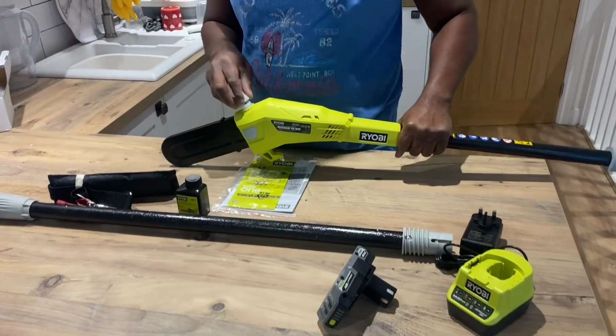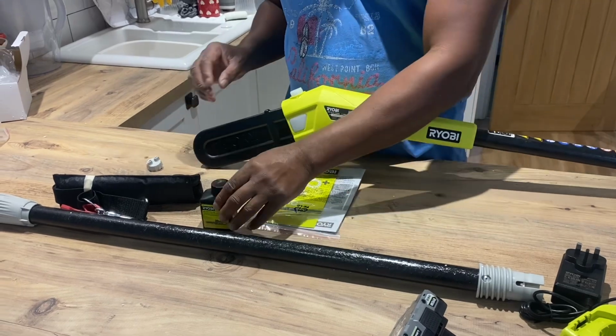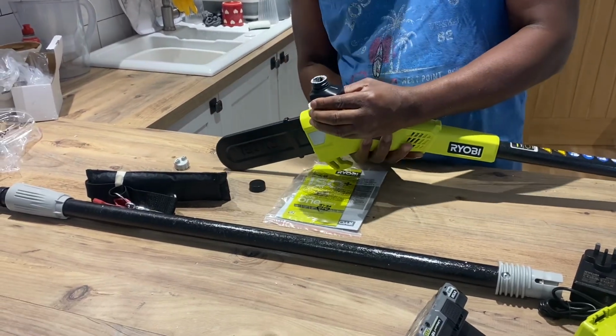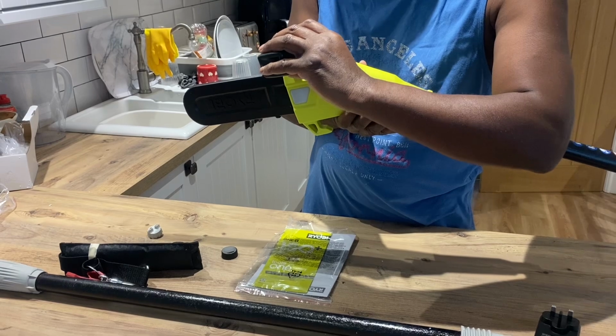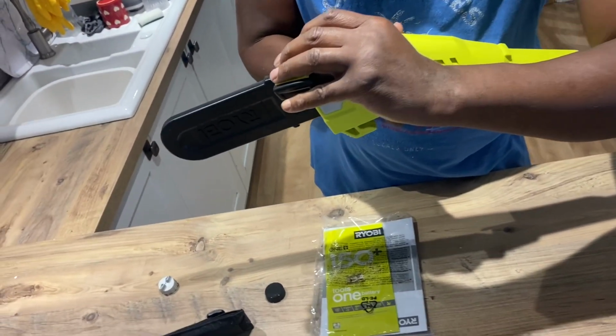I've just taken the little top off here, which just comes on there. I'm just going to put a little bit of this oil in. I don't know how good I am, I'll try not to spill it. I'll put a little bit in here, making sure the battery's not in. Battery's not in at all, so always make sure you're safe. Just pouring a little bit in.